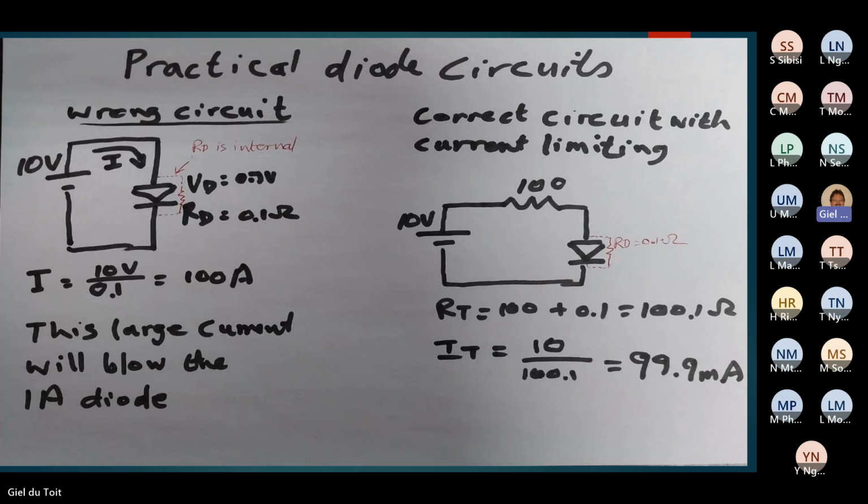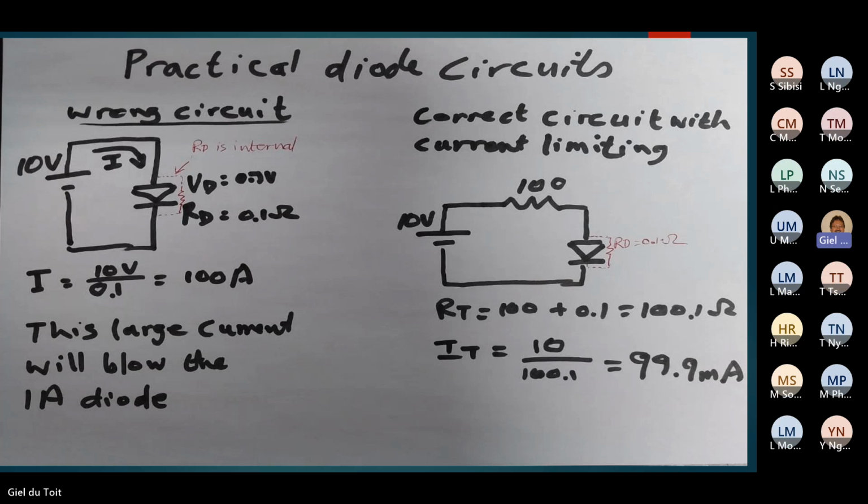This circuit, I just want to explain the little circuit to you. This is for a practical diode circuit. For a practical circuit to work, we can connect a battery to a diode. But remember, there's a problem. The diode voltage is usually 0.7, so VD is 0.7 volt, except for germanium where it is 0.3 volt. And for LEDs, it's usually about 1.8 volt or 2 volt or so.